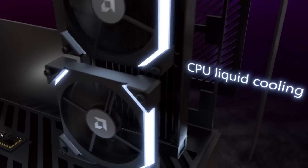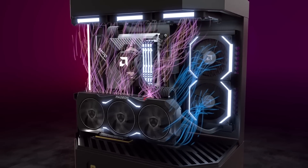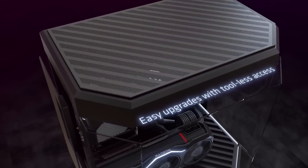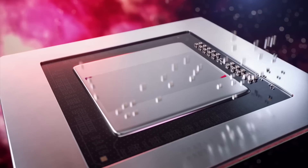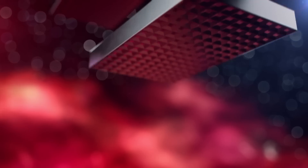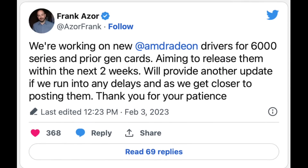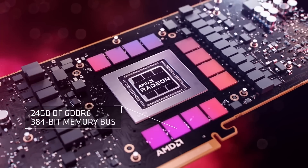RTX 4070 is also a cause for concern when looking at AMD's upcoming RX 7800 XT and 7700 XT graphics cards. At 1440p, I expect RTX 4070 to be better than the RX 7700 XT and maybe even tussle with the RX 7800 XT — that is, if AMD fails to fix the current RX 7000 series performance issue in upcoming driver updates. It also appears AMD has diverted all driver development team resources toward fixing the RX 7000 series performance issue while neglecting RX 6000 series and older cards since late November last year. That is a massive gap in the driver update schedule.